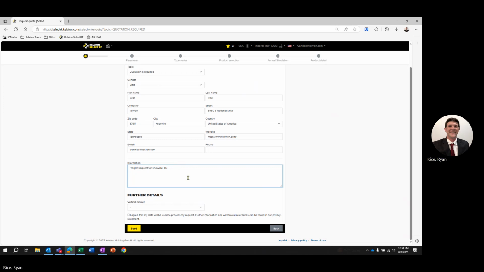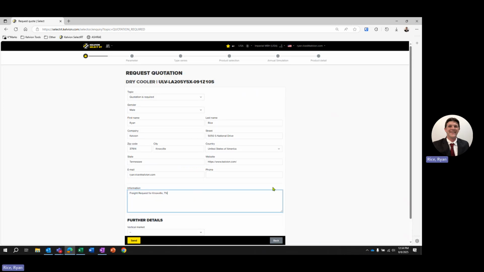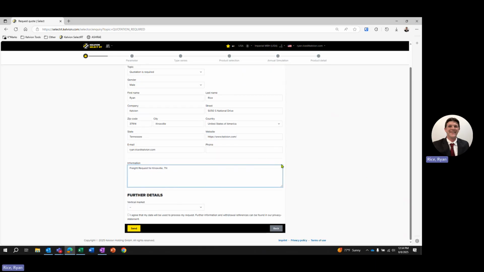And you'll want to make sure in your options and accessories to select a wrapping of the unit so that it's ready to be delivered across the road. But this will help our team determine, hey, we need to give a freight cost for this quote. Vertical market helps us determine where this request should go, and helps our internal systems so that we have the right person reaching out to you. Highly recommend filling in the right vertical market here.